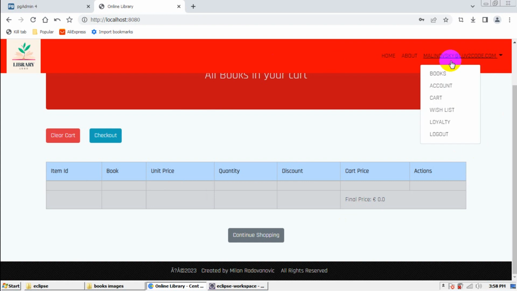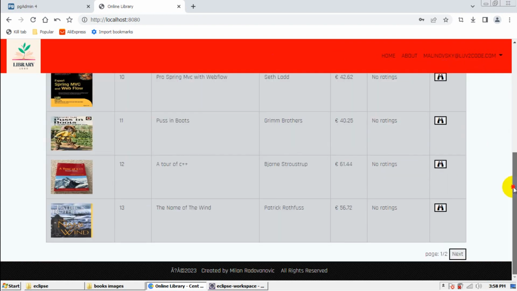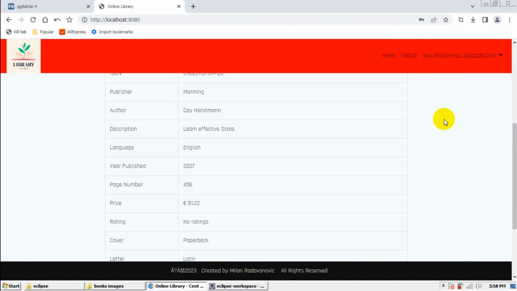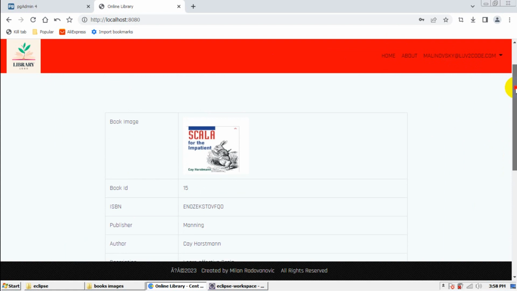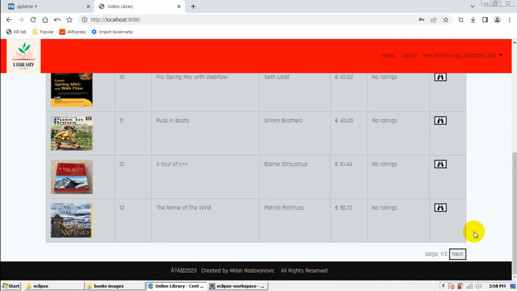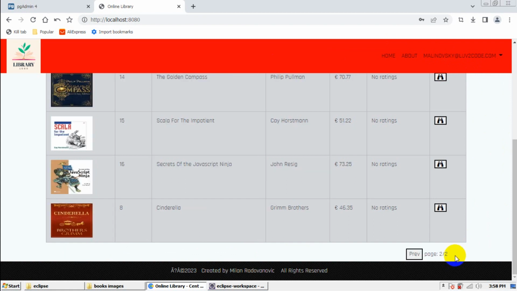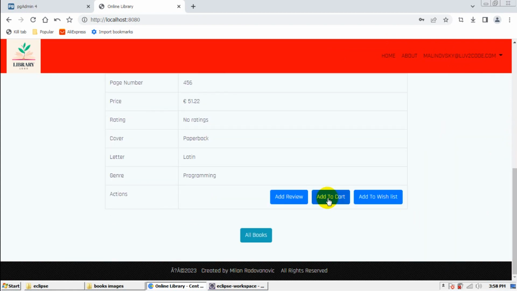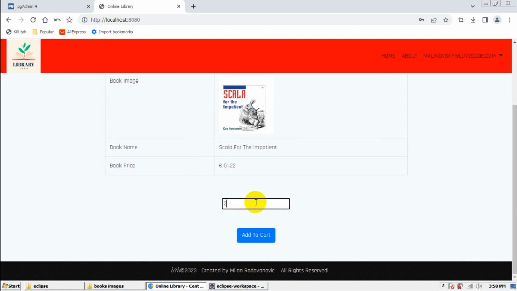Now let me add again some books. I can go to all books. I don't need to go to the wish list. Let's go here, and Scala for the Impatient. I read this book and it's fine maybe, but I forgot to add it to the cart. Let's add 2 books to the cart.